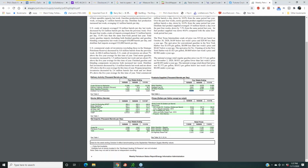And we're exporting, and look at this, we're even exporting more. To get to this number, we're exporting 400,000 roughly, so 400,000 a day less. So 3 million barrels a week we're exporting out of the country in order to get this 5 million barrel draw. And that's 3 million extra. In total, 3 times 7 is 21 million barrels. We're exporting more than a day's worth of our usage to try to keep the numbers down. It's all fake. It's bullshit.